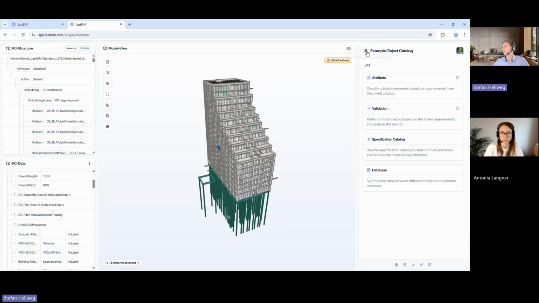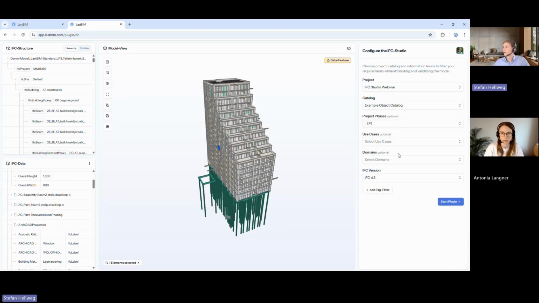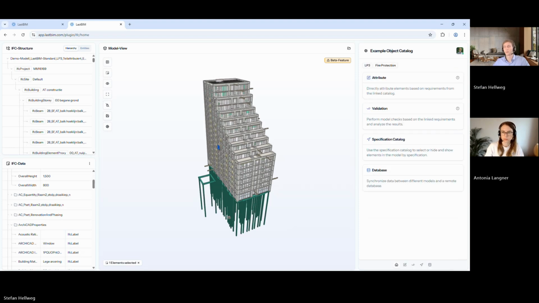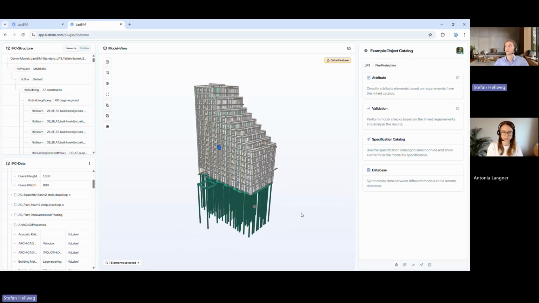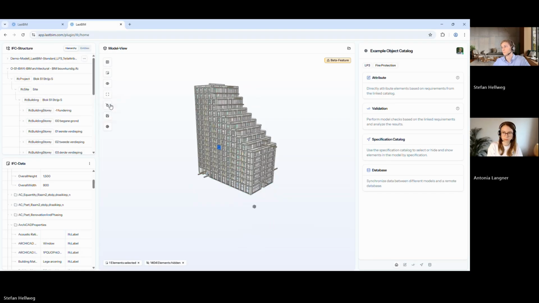So in order to do this, we have to go back to the requirements section and filter the requirements specifically for the fire safety discipline. Then we want to start adding information to the model, but we want to start maybe with just one story of this model maybe, and not with the entire model itself. So we are just going to hide this for now. And then focus on just the first story.